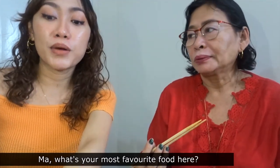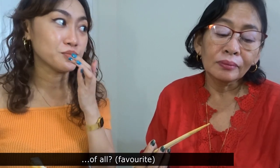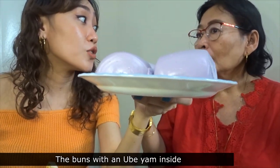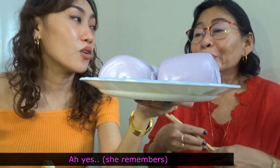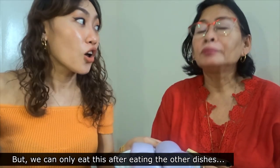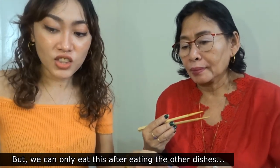Maanong pinaka-favorite mong pagkain dito? Sa lahat? Ito. Yeah, I remember. Hindi ako nakakain. Nakakain ka nito back in Singapore. Yung ba na may ube sa loob? This is her favorite. She had this before but in Singapore. Sorry, there's chicken. This is the marinated chicken. I'm actually very excited to try it. But pwede natin itong kainin after we finish all of the other dish. Pag na-try na natin. So you try this one.